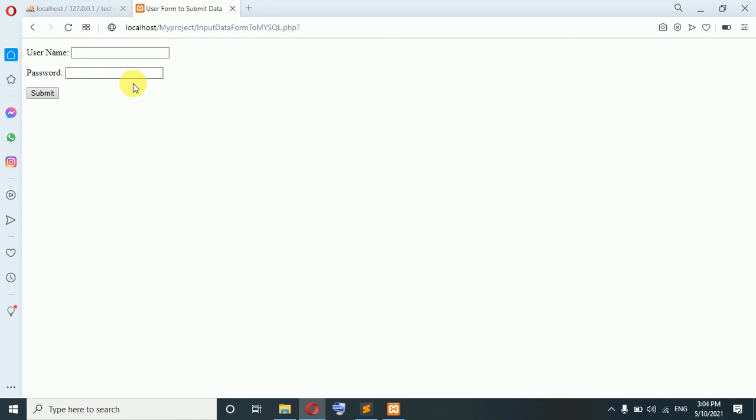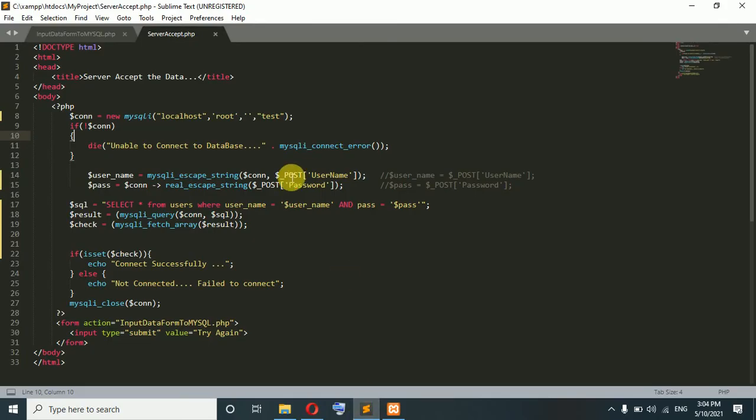Now if we use mysqli_real_escape_string for both the username and password fields, then SQL injection will not work on your database.